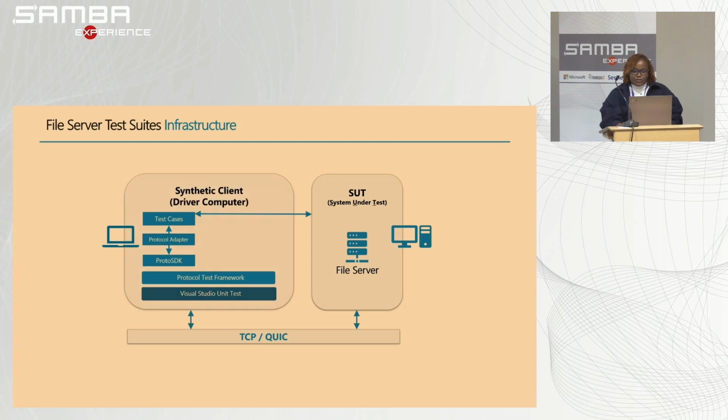The piece I want to highlight is the SUT control adapter that's right in the middle. This is how the test suite sets up preconditions on your server. So it creates shares, sets permissions, configures users, and you can implement it via PowerShell, SSH, or any managed code adapter, depending on your platform. I imagine for most of you running Samba on Linux, the SSH adapter is probably the path you'd take.